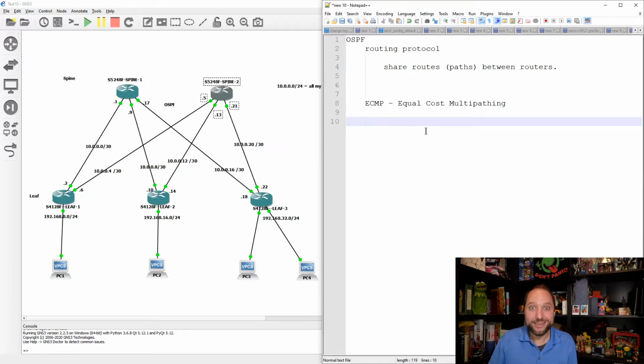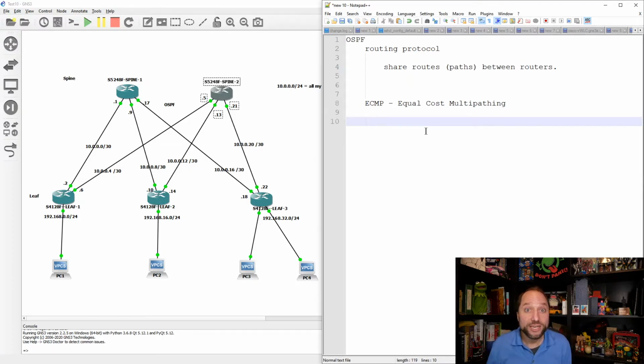Spanning tree does cumulative path cost to root. And then all switches within that spanning tree will just find the cheapest path to root. Cheapest as in within spanning tree, it would be the faster the link, the cheaper it is as far as spanning tree is concerned. Same thing here in OSPF. Every router, OSPF router, is going to find the cheapest path not to root, but to any given network.